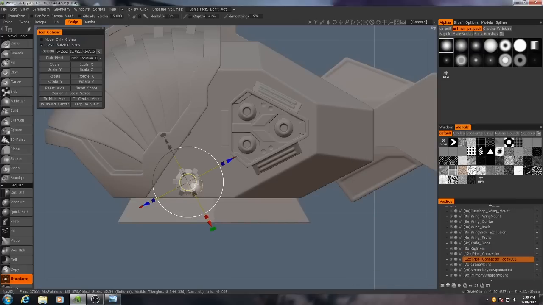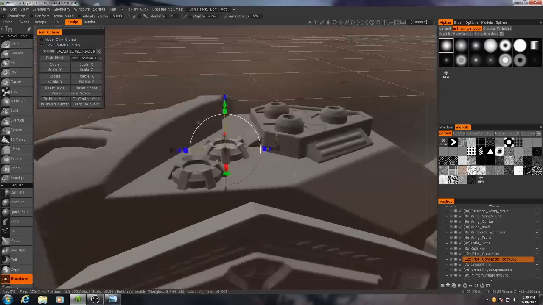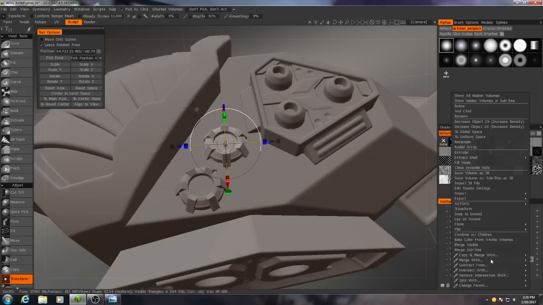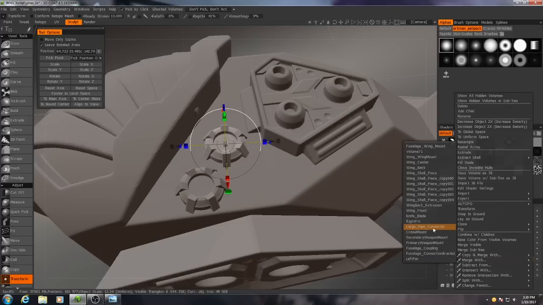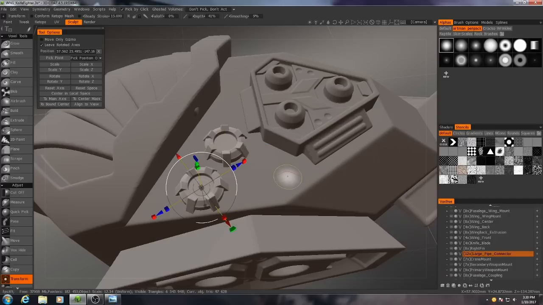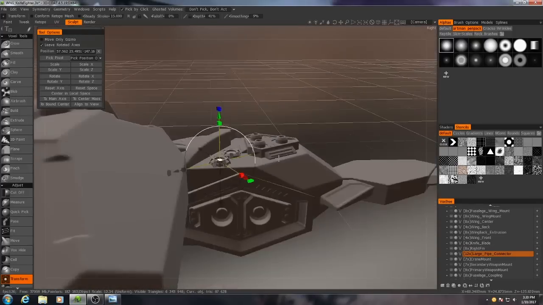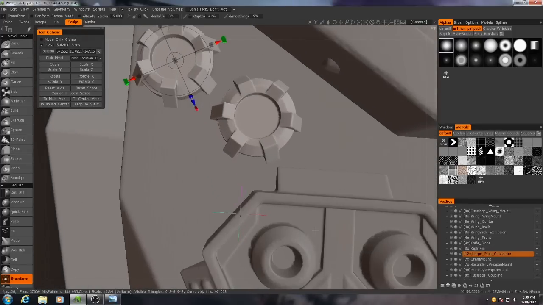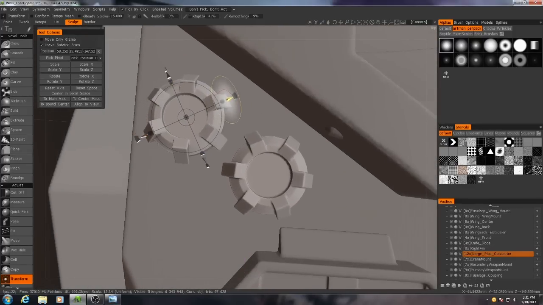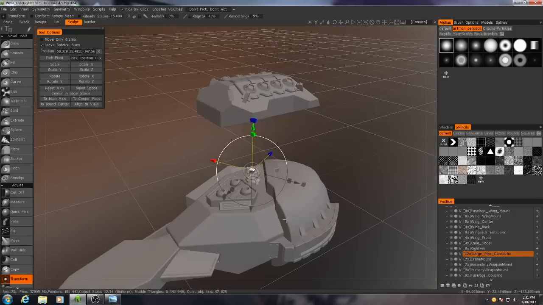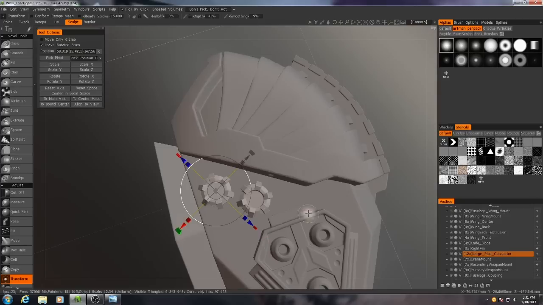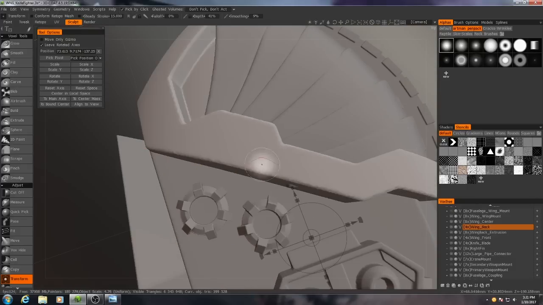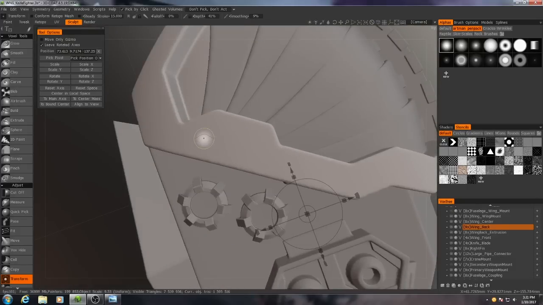I'll duplicate it, and then I'll merge them. So I'll right-click, merge with, large pipe connector, and now it's just one object. But as you can see, even though up close it's very faceted, because we're making them so small on our model, it doesn't really matter in the end. And I can just sculpt in a connector here.